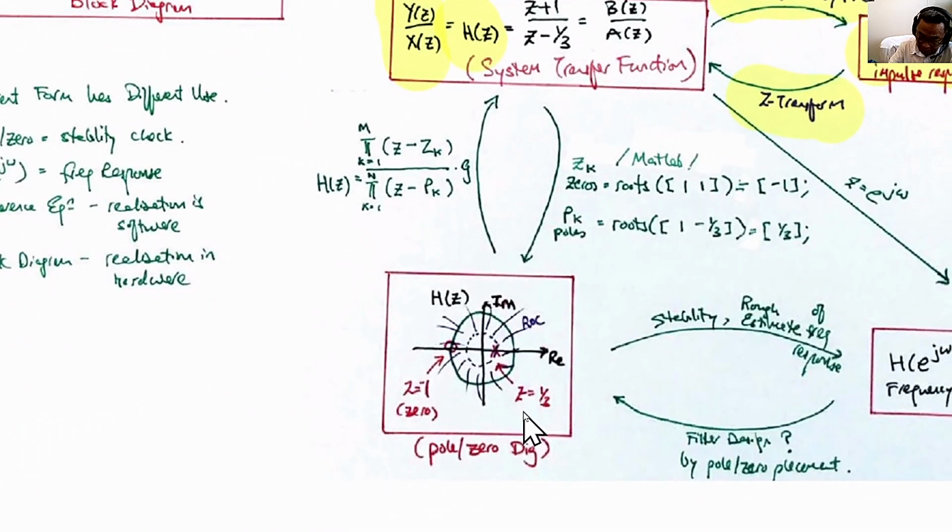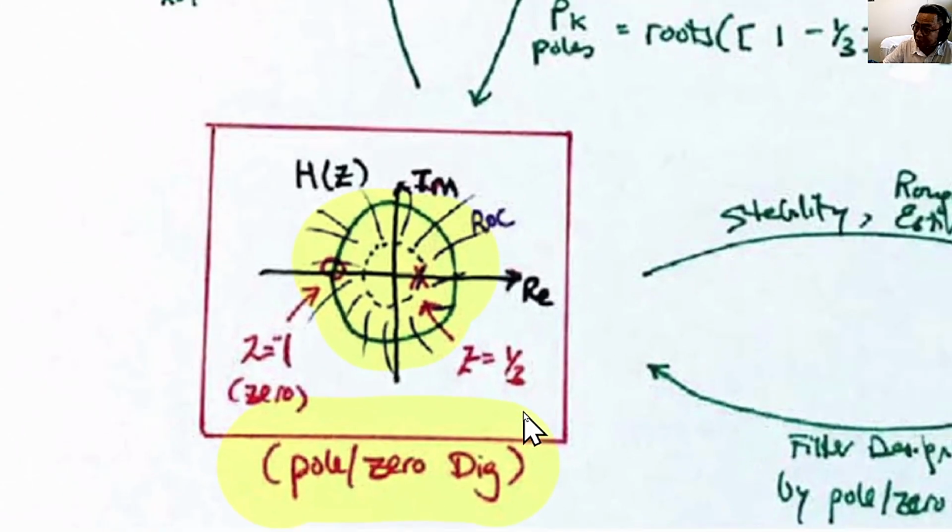Well, once we have that, we can plot the pole and zero diagram. In this example, because it is a causal system, we find the furthest pole from the origin. In this example, there's only one pole. We draw a little circle around it to say that anything outside this, which is these red lines here, is the region of convergence. And in this particular case, we are interested to see whether the region of convergence includes the unit circle or not. And yes, it does, and therefore the system is BIBO stable.